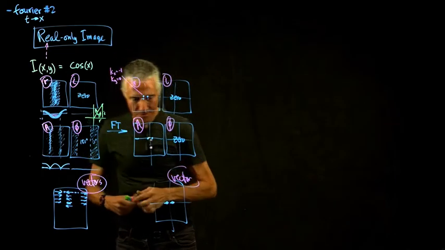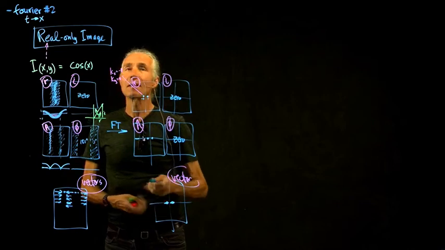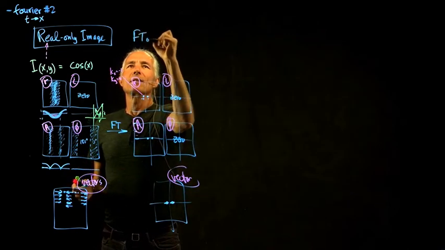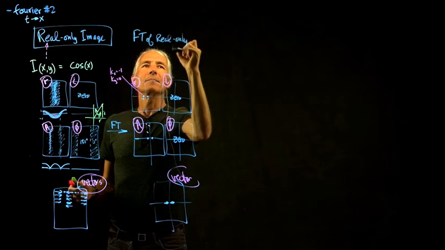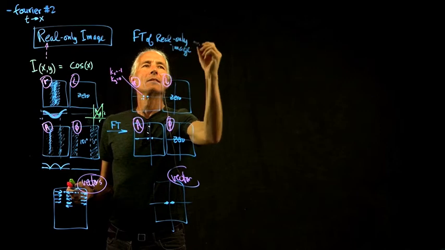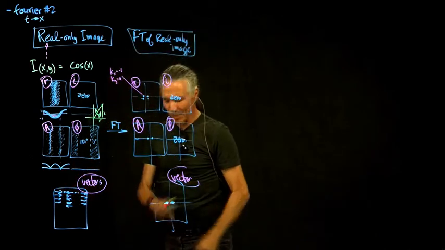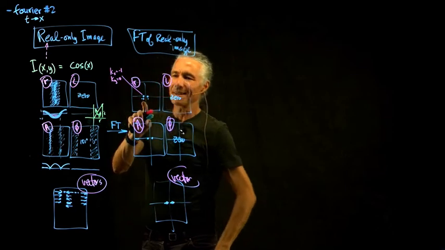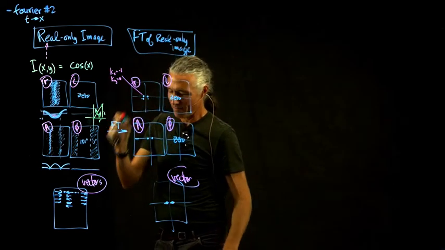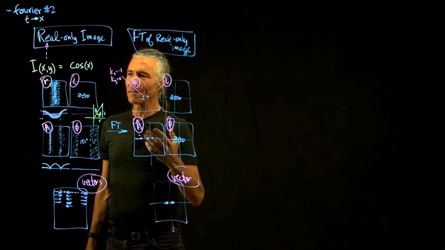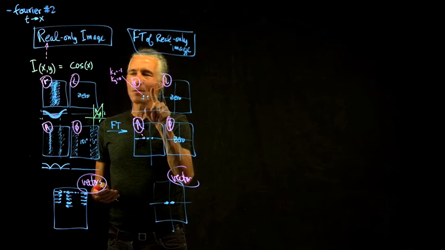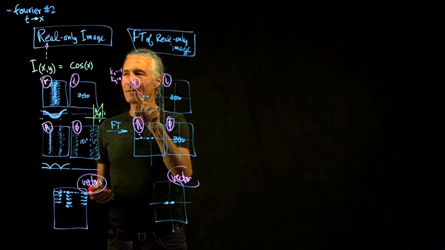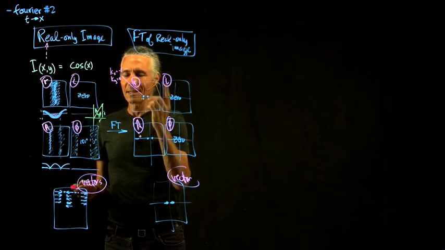So this is the Fourier transform of a real-only image. Now the first thing that comes up is, why do you have 2 of these? What is a negative frequency? Why do you need a negative frequency? So you have this: positive frequencies over here, positive y frequencies and positive x frequencies. This is negative x frequencies, but still positive y frequencies. So why do you need 2?